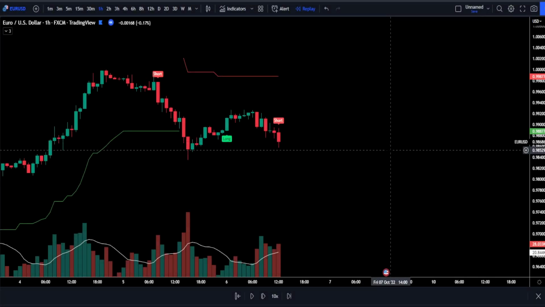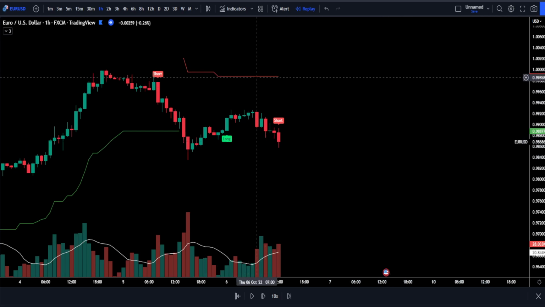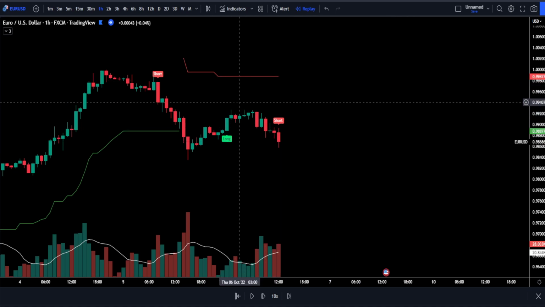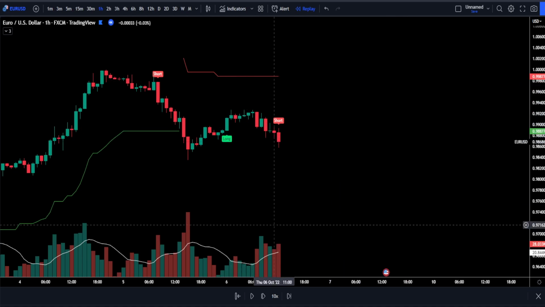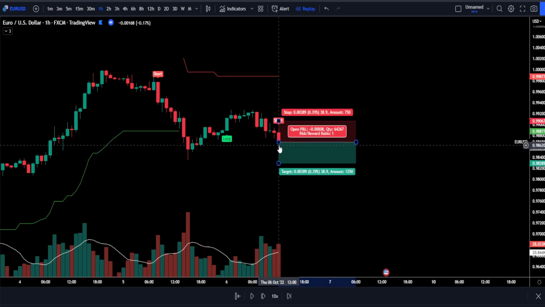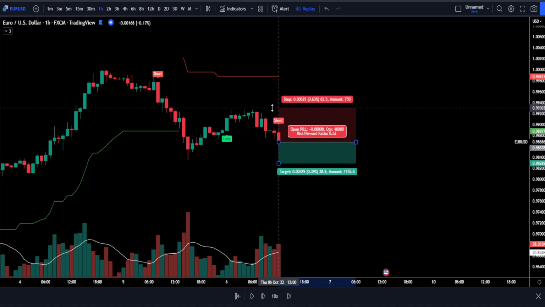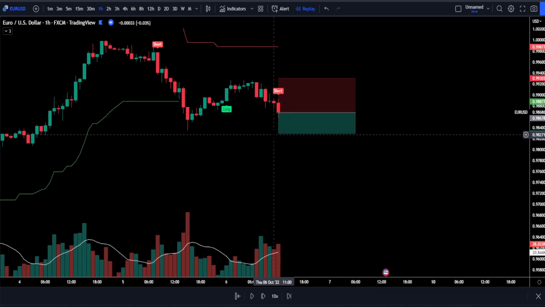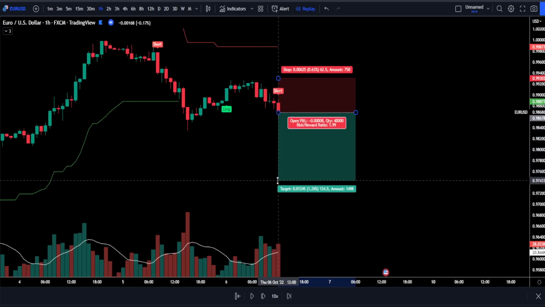We're going to be doing the exact opposite when entering short trades. First, the super trend indicator must be colored in red and the price action must be positioned below it. Second, the histogram bar on our volume indicator must be positioned above our white moving average. And then the last condition is for our twin range filter to print a new short signal. Once we have all of these conditions met, we can safely enter a short position on the close of our trigger candlestick. Our stop loss will be set just above our most recent swing high, and once again we will be targeting 2 times the risk.